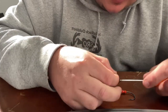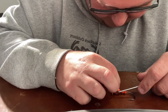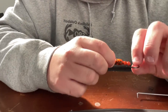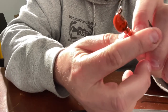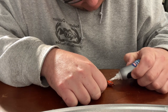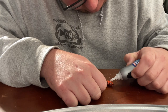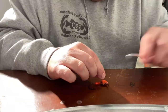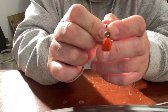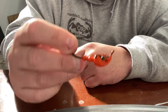Get one of these little pick tools to place the eye - that way it's easier to position. Got the eye in place. Give it a few minutes to dry, then we're going to do the other side. Put the other eye on. Now I got both eyes on - give it a little bit of time to dry and we'll put the skirt on.